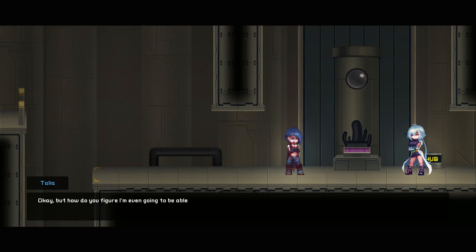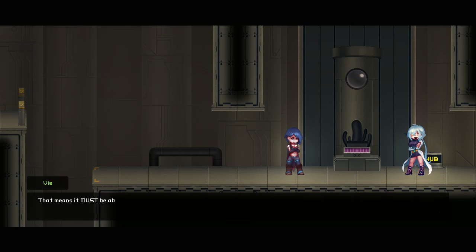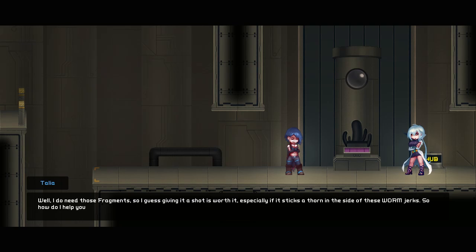Okay, but how do you figure I'm even going to be able to put a dent in it? This is year 3000 technology. What's my magic going to do against it? Well, for whatever reason, your magic was able to defeat the technology of the Sillard's Emperor that was centuries beyond what even the worm's finest are capable of, right? That means it must be able to destroy the mainframe computer. Well, I do need those fragments, so I guess giving it a shot is worth it, especially if it sticks a thorn in the side of these worm jerks.